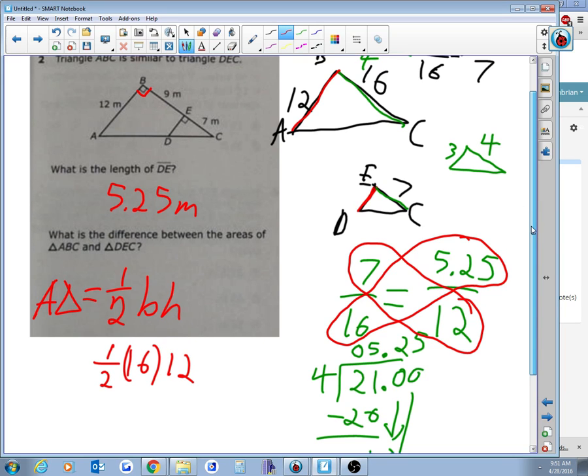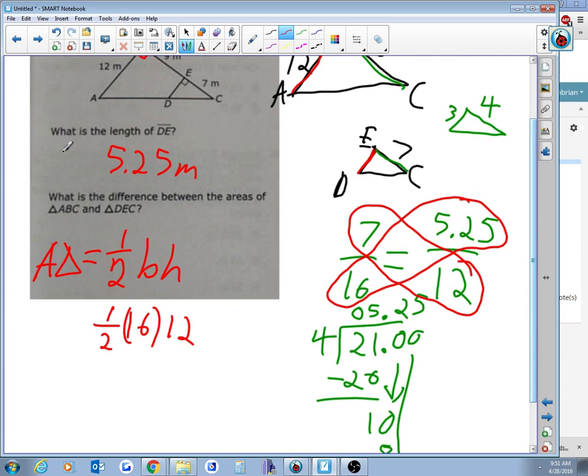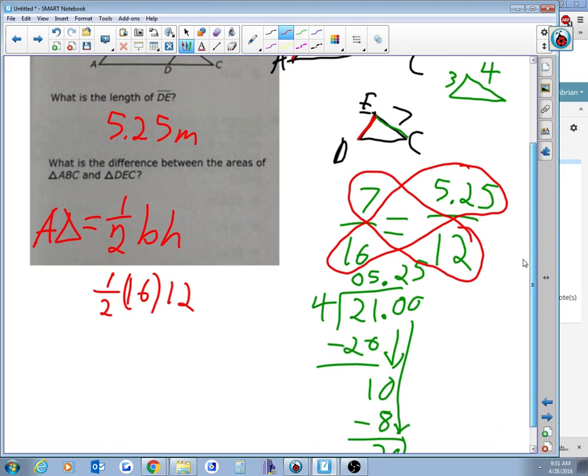Okay, now since this is all multiplication, you can do this in any order. I'm figuring out the bigger triangle here, triangle ABC. So half of 16, 16 becomes 16 over 1. It's the same thing as 16 divided by 2 is 8. So this gives us 8 times 12. So the area of the bigger triangle is 70. I'm sorry, 8 times 12 is not 72. It's 96. So the area of the bigger triangle is 96.